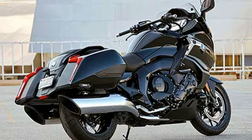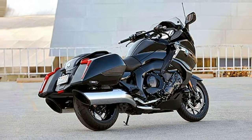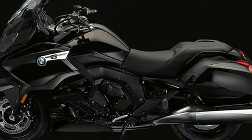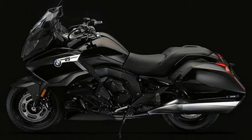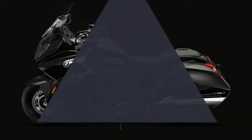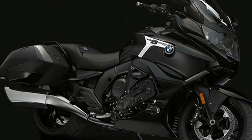A redesign of the compartments in the side cases with slimmer covers and deeper body allows for particularly comfortable and effective loading of luggage. The rear mudguard has been designed to fold upward to make it easier to remove the rear wheel. High visual impact and effective wind and weather protection.